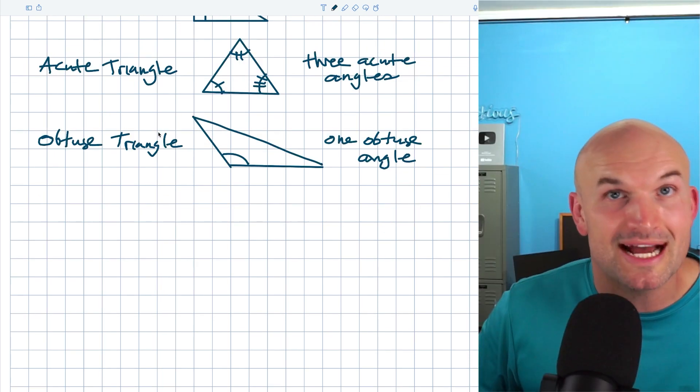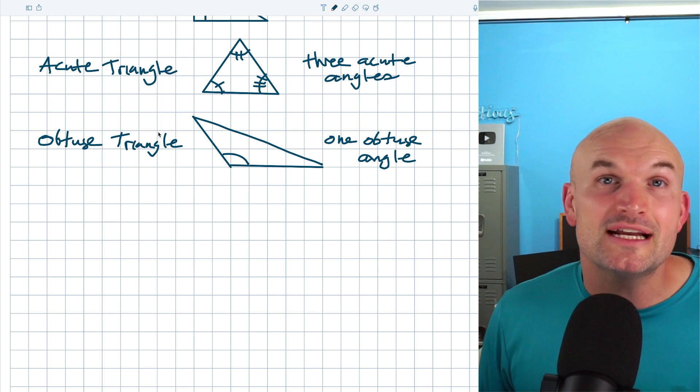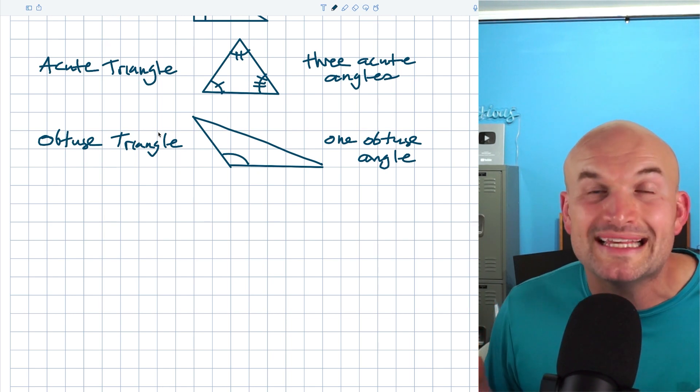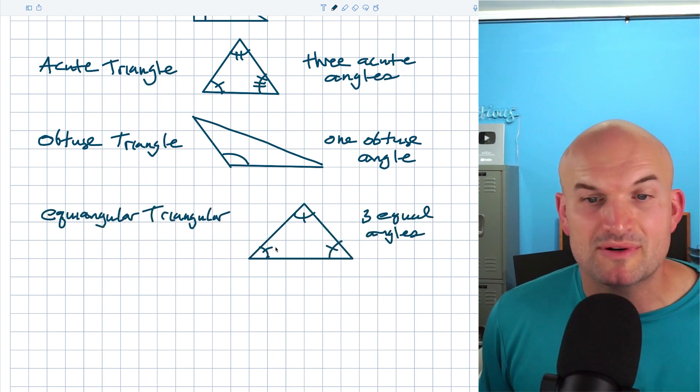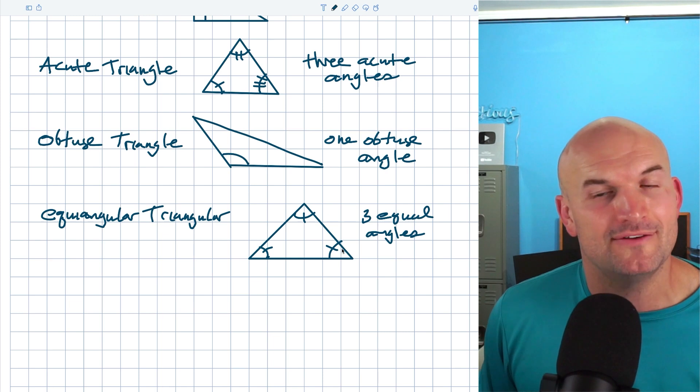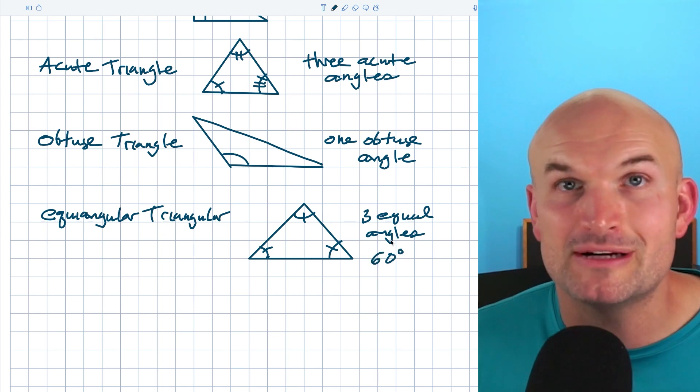The last one's not going to be with if it's larger than 90, less than 90 or equal to 90. It's just going to measure if all the angles are equal to each other or not. And that is what we call the equiangular triangle. And you can see here that I just represented only one tick mark. That means that these angles are going to be equal in value. And if you want a little bonus tip here, those measures are going to be 60 degrees.